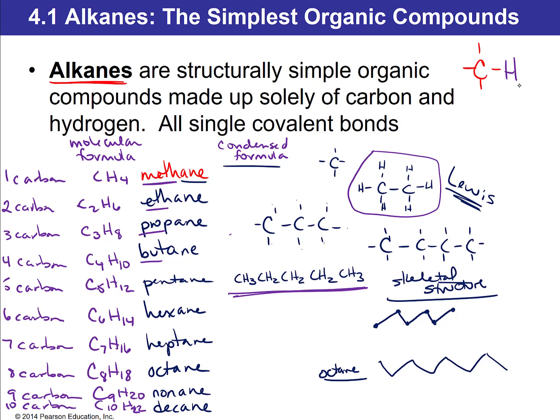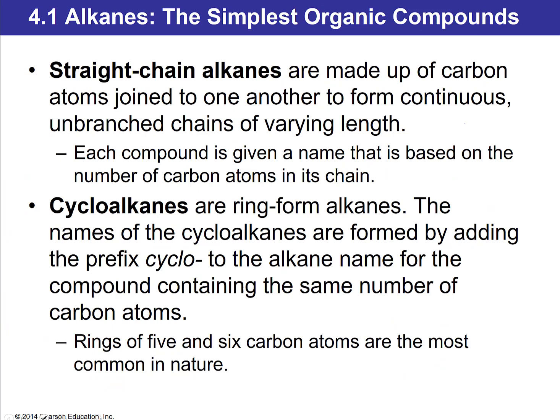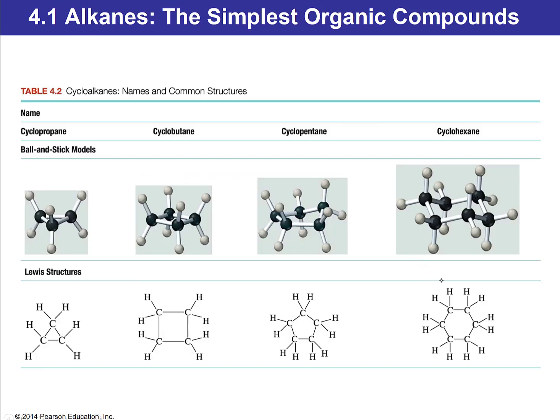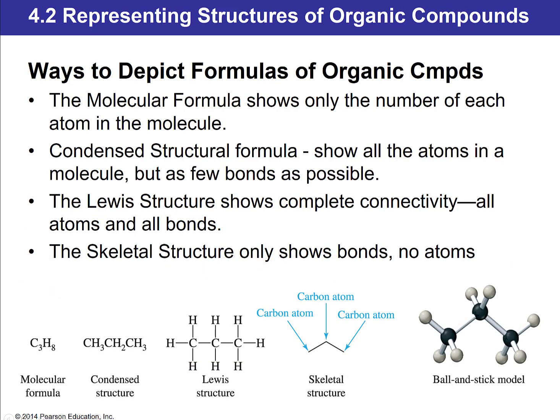The short way, the quick and dirty way to draw these, especially when you start getting into the bigger ones, is what they call the skeletal structure. So skeletal structure uses a line to represent each carbon-to-carbon bond. So in this, there's a couple of ways in the naming. The one that they show, here's the different ones. So if you do just a molecular formula, that's just the total number of carbons, total number of hydrogens, and doesn't tell you anything about how it's put together. That's what they call molecular.